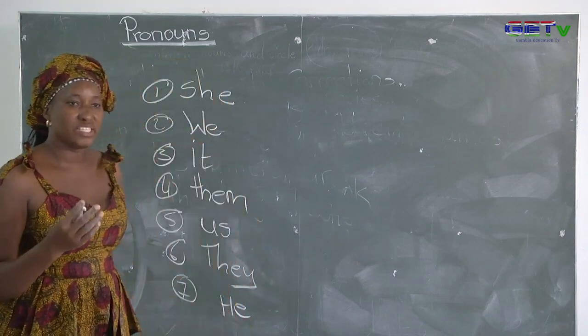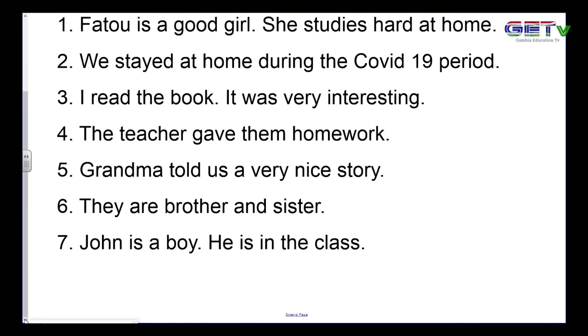Fatu is a good girl. She studies hard at home. The pronoun there we say she. 2, we stay at home during the COVID-19 period. The pronoun there which is what? We. I read the book. It was very interesting. The pronoun there is what? It. The teacher gave them homework. The pronoun is what? Them.